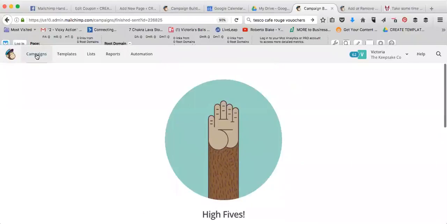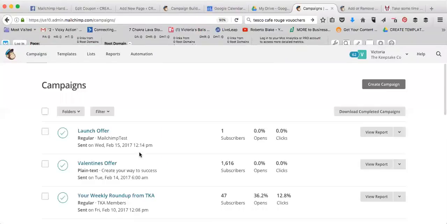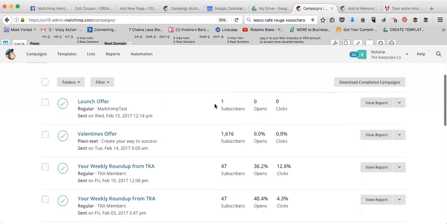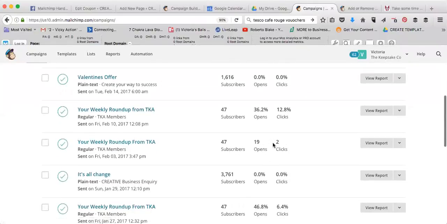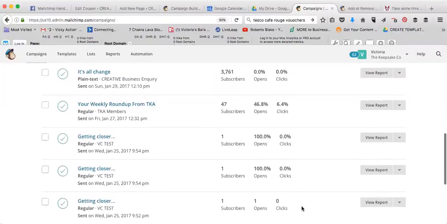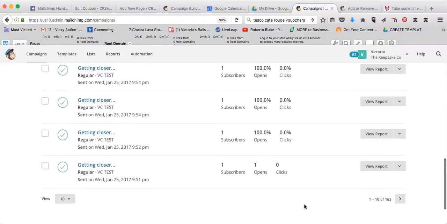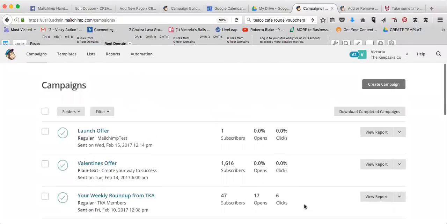And then what you can do is go back onto campaigns. And you can see, here's my launch offer. It's gone to unsubscribe, but no one's opened it, no one's clicked it. But you can start to see which ones have worked well and which ones haven't, and you can play. You can also resend the same message to the same list and just send it to people that haven't opened it. Because you know what it's like, it's busy.